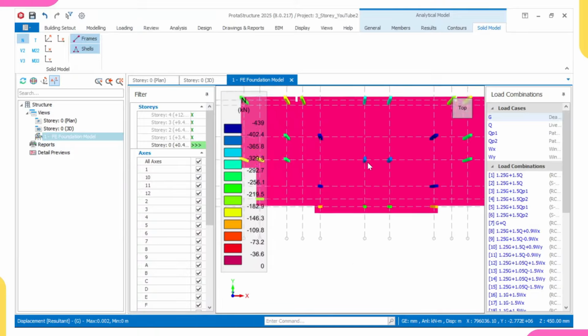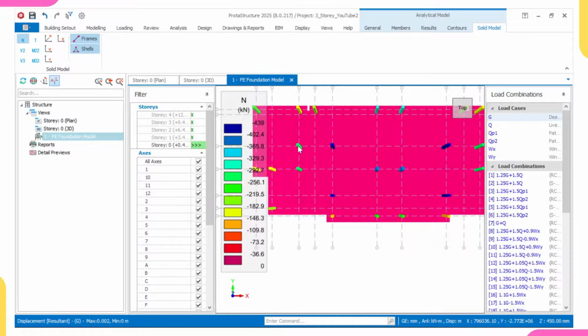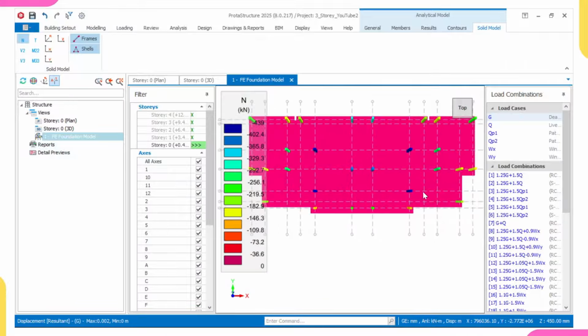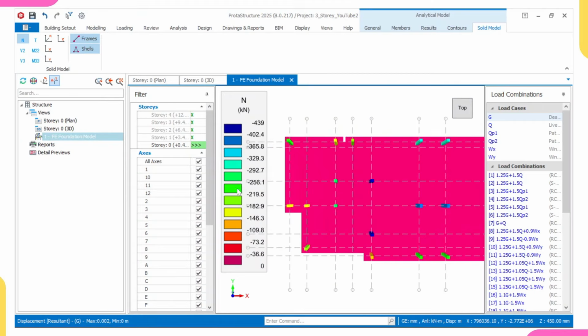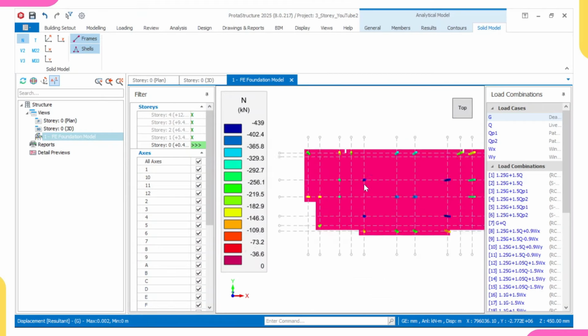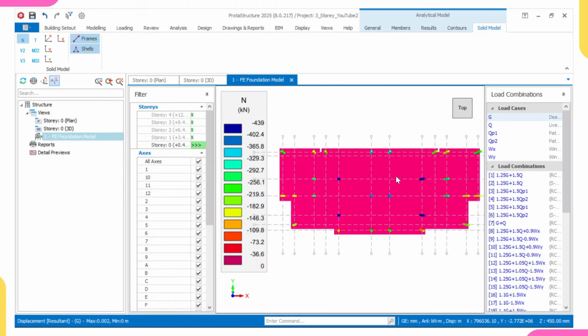Yes, that's why I now say that all the inner columns I will be using 225 by 300 for all of them, because if you look here, all these columns inside, from this point to this point, receive a high load, while the load coming to the external ones is small.